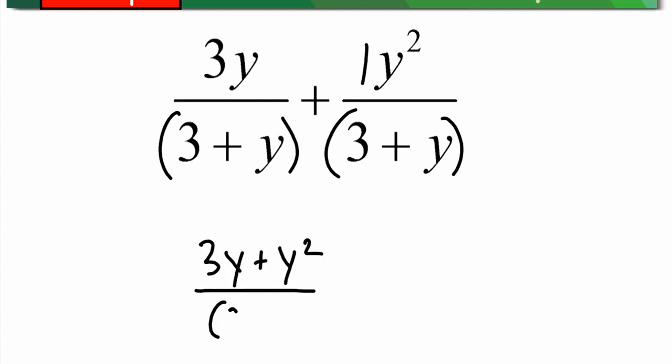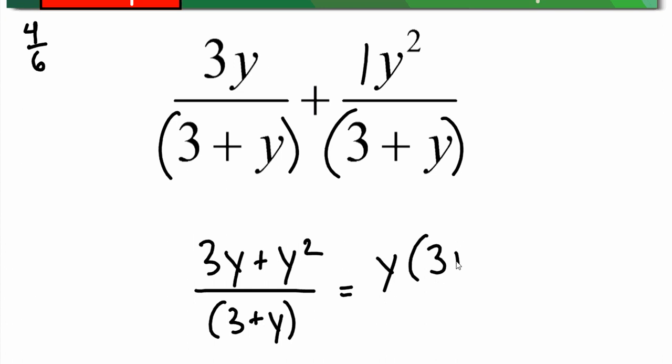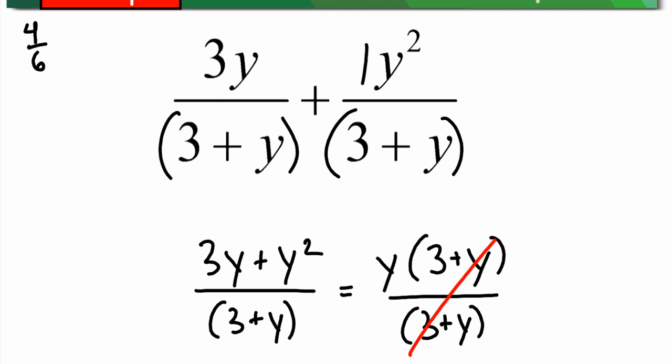Down below is 3 plus y, but now I look to see if I can simplify, because sometimes when you add fractions, you might get something like your answer is 4/6, and you might realize I can reduce it. So can I reduce this? Yeah, because I can factor the top. What do they have in common? They both have a y that I could divide out, so let's try. I get then, what's left then? A 3 plus a y left behind, and I'll notice, hey, the bottom is 3 plus y. Those are going to cancel out, make the number 1, and I'm left with that's just actually y once I add it all up.